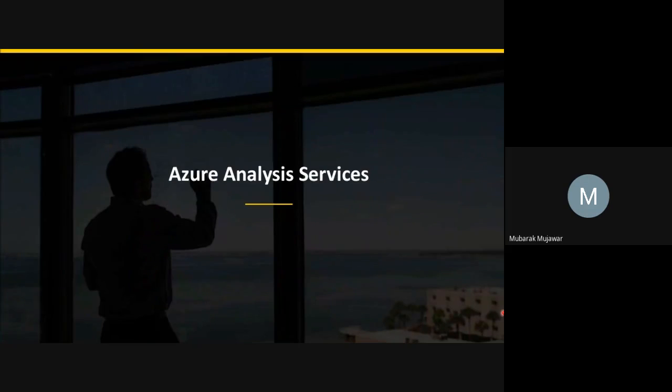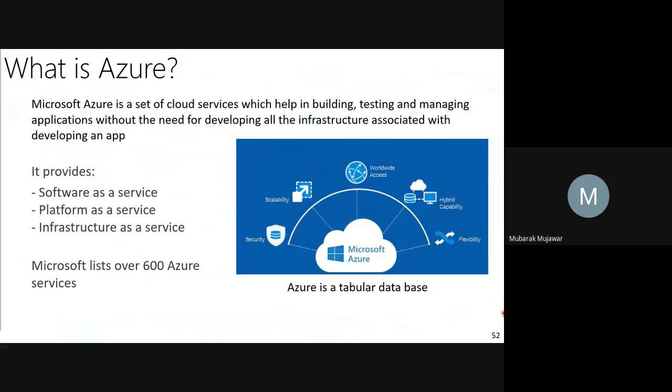So we will now see how we can use Microsoft Azure Analysis Services for data visualization and data representation. So what is Azure? As I mentioned earlier, Microsoft Azure is a set of cloud services which help in building, testing, and managing applications without the need for developing all the infrastructure associated with developing an app. As I mentioned earlier, it provides software as a service, platform as a service, and infrastructure as a service. And there are almost 600 plus services currently available on Azure.